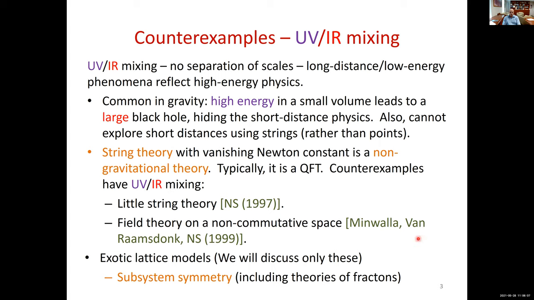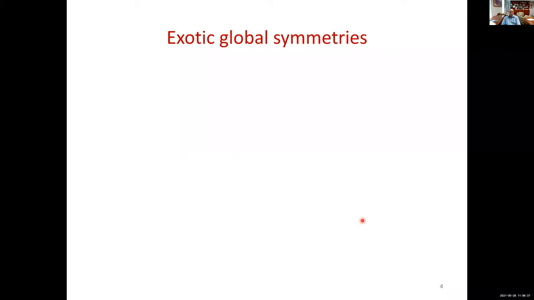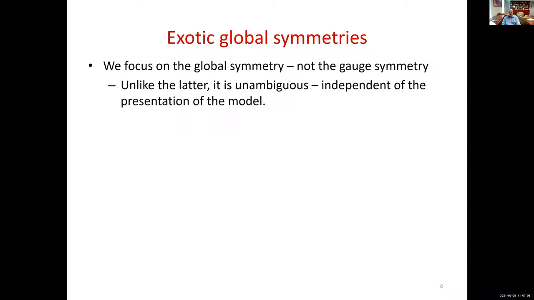Instead, I'm not going to talk about these. I'm going to focus in the two subsequent talks on exotic lattice systems. We've heard a lot about them in this conference. They're characterized by having a subsystem symmetry. I emphasize that it seems to me that the key thing that makes these theories interesting is not the fractals with restricted mobility. This might or might not be an outcome, but the key thing is the subsystem symmetry. We've heard quite a lot about it here. These systems are characterized by having exotic global symmetries. One of my principles in physics is that whenever you're confused about the system, always go after the symmetry, because the global symmetry is an unambiguous characterization of the system.